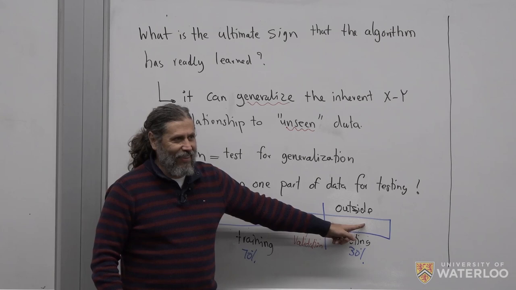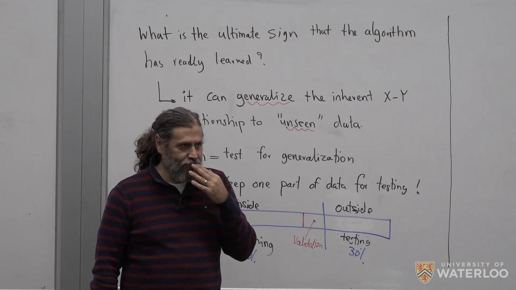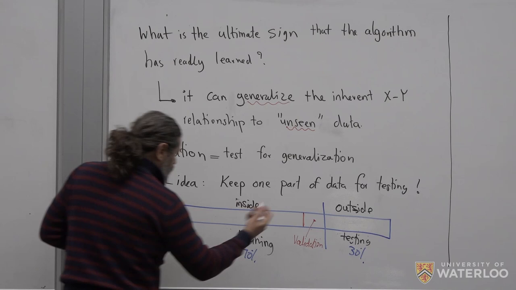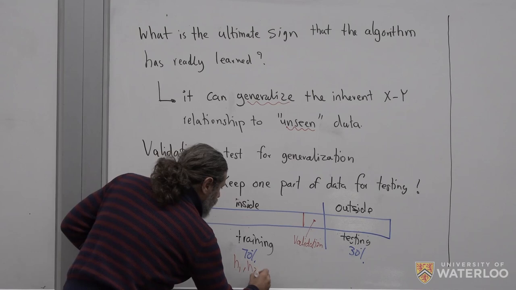Yes? If we're using validation data to justify whether our model is good, does that mean our model will be biased towards the validation data as well? Yes, if your data is small, it will be biased. But depending on how you do this, you will get rid of the bias. In the training, you will find H1 and H2. You can come up with n solutions, Hn. Which one of them is the solution?